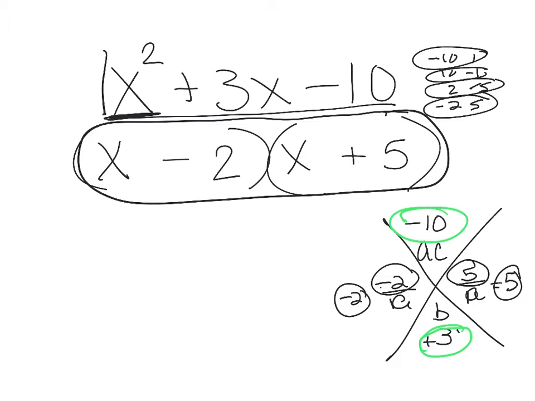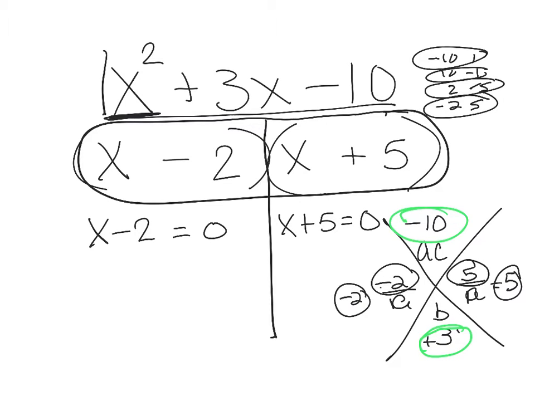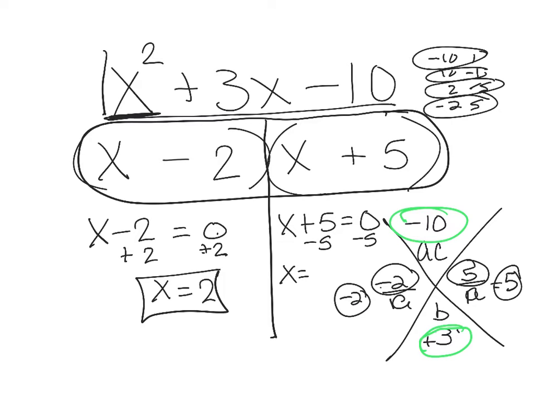What you're going to do is take the factors and set them to 0. So x minus 2 equals 0, and x plus 5 equals 0. Anytime we have an x in an equation, we're going to solve for x if we can, and we can. We get rid of negative 2 by adding 2, so x equals 0 plus 2 is 2. So there's one solution, and then I'm going to move the 5 to the other side by subtracting, so x equals negative 5. So there's your other solution.